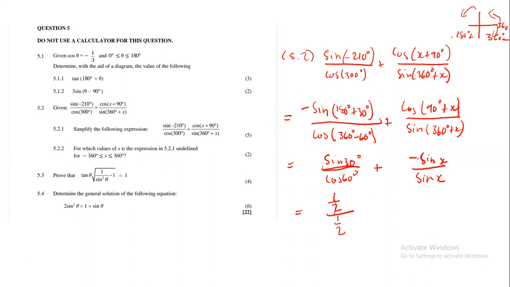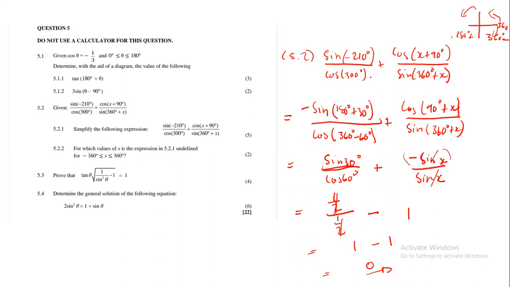Not to confuse yourself, you can also do this in brackets, so that you can see. Positive by negative is going to be negative, and therefore sine x will cancel sine x. That means you're going to be left with 1 there. Half goes how many times into half? It goes only once. So that means we have 1 minus 1. Our final answer here is most definitely going to be 0.